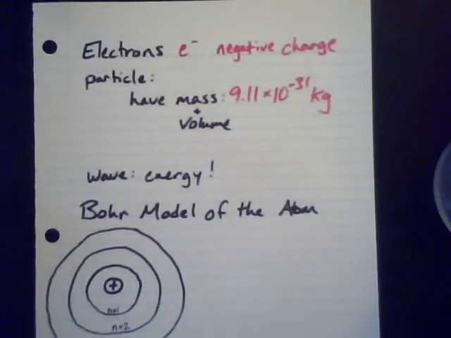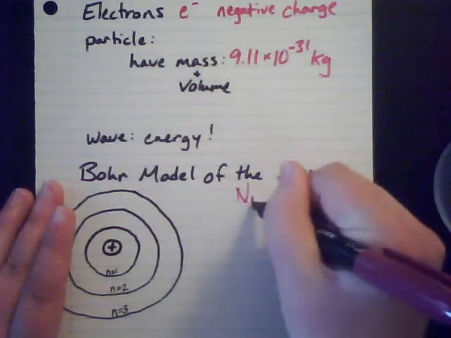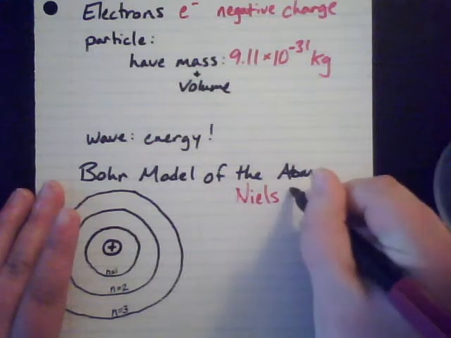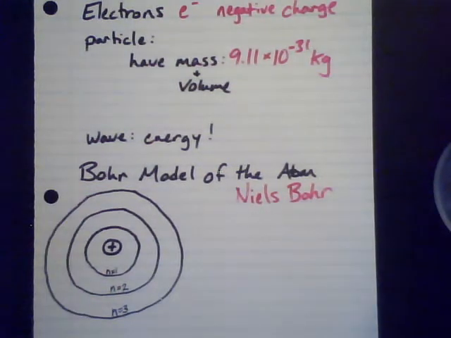And so one of the ways that we do that is with what is called the Bohr model of the atom. It's called Bohr after one of the coolest scientists, Niels Bohr. He's Danish, and Niels Bohr was involved in a lot of different things. He was buddies with Albert Einstein even, and bebopping around in the early 1900s.